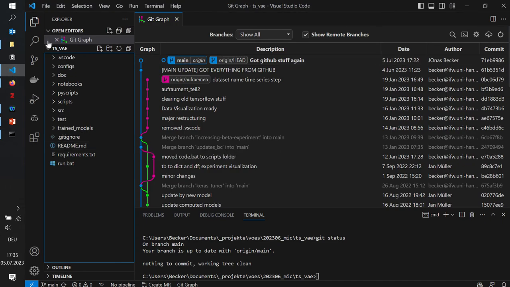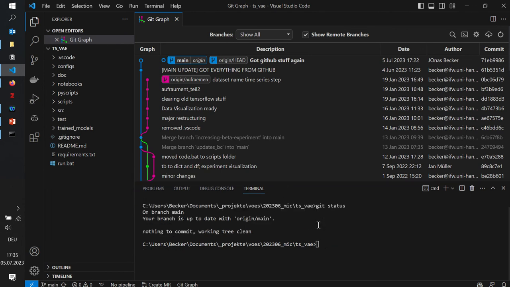So for now, we just want to do a minor change, and to do this, usually, I said we are on the main branch now, and the changes we do on a different branch. So we do feature branches. For example, if I want to introduce a new feature, I program, I don't know, a new neural network that has not been there before, then my feature branch would be multi-layer perceptron, whatever, and then I develop it over there.